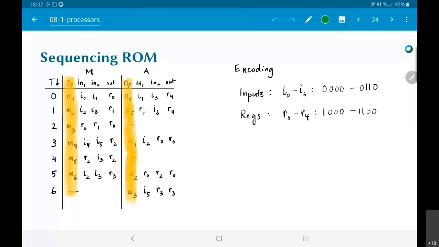Now if I have this, I'm going to introduce a new encoding. What I mean by encoding is just some way by which I can specify different values. The encoding that I am going to use is to say that if my signal is an input I0 to I6, I will basically use something which has a 4-bit value where the MSB is equal to 0 and the next 3 bits indicate the number. So for 0 it will be 0000, for I6 it will be 0110, because 110 is 6 in binary.